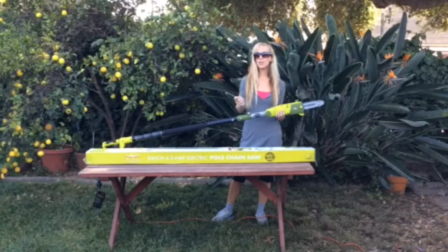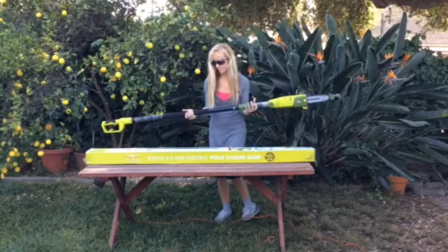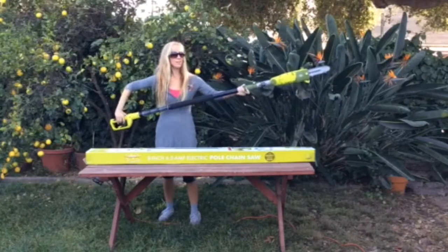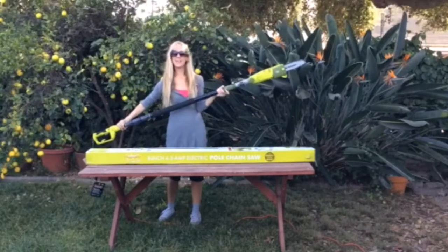I've got my Sun Joe pole saw all assembled. It was super easy. It only took one little tool that came with it. Filled it with oil. I have it safely plugged in. Sounds good. We're ready to go cut some branches.